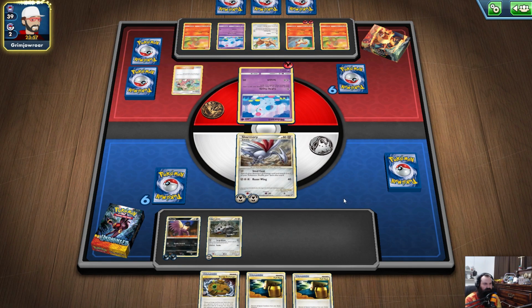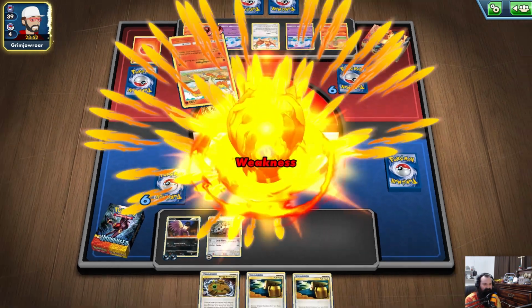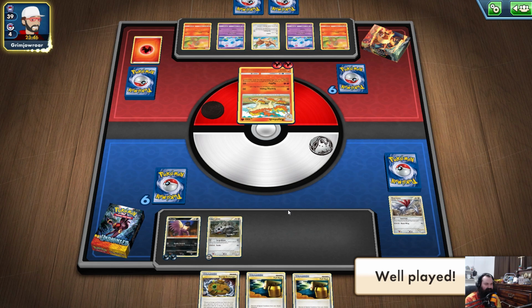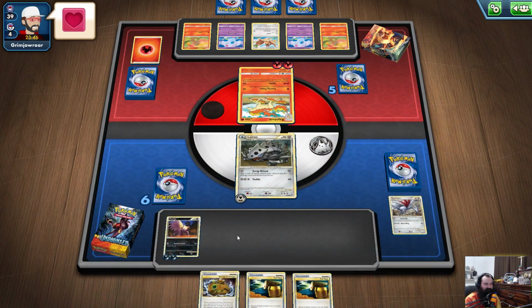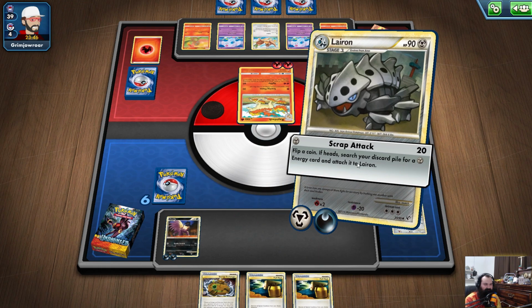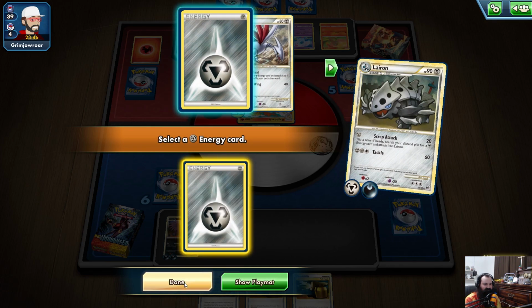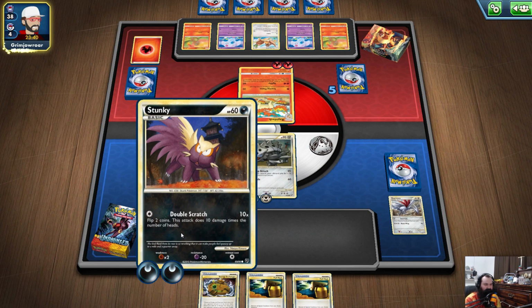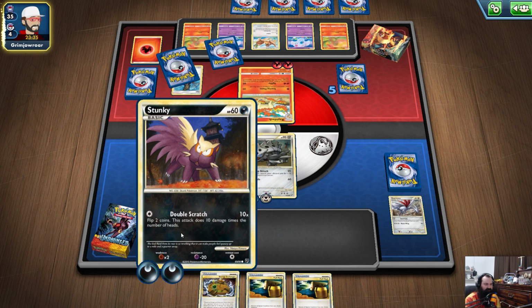Oh! Dang it! Well played! I've got nothing I can do. I can maybe do that. I can hope and pray. I get a heads just for funsies. Two coins. This attack does 10 damage times the number of heads. Well, shit.